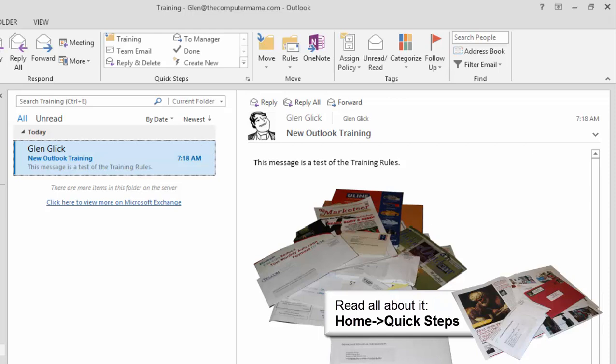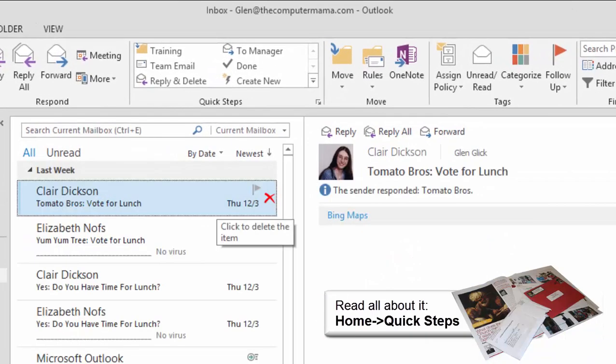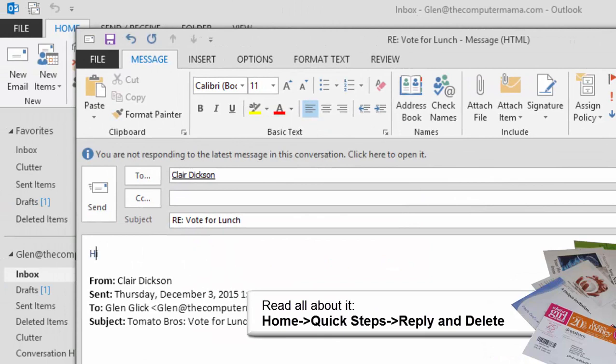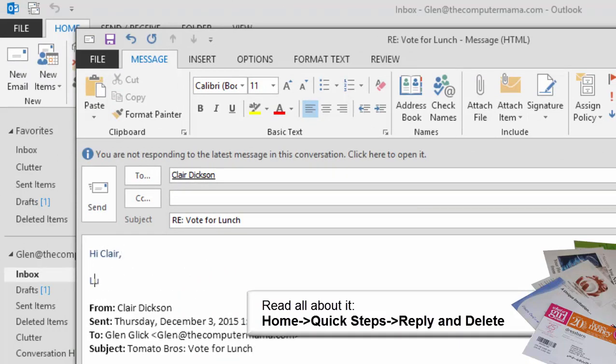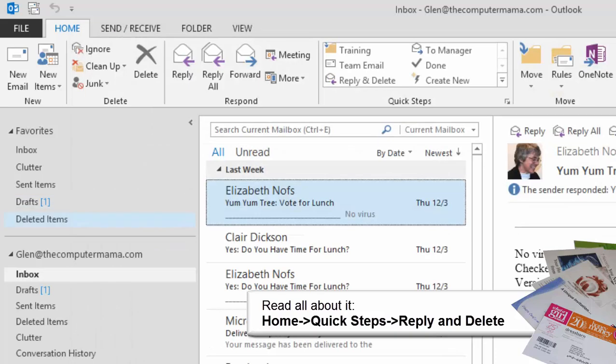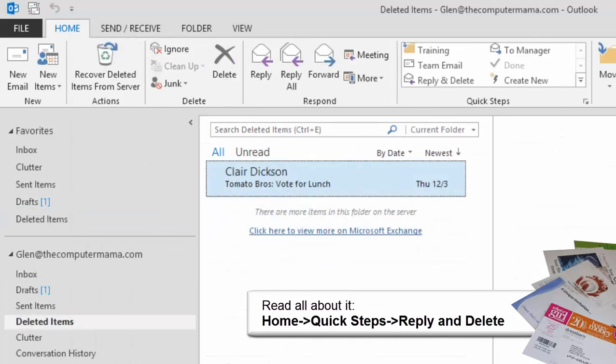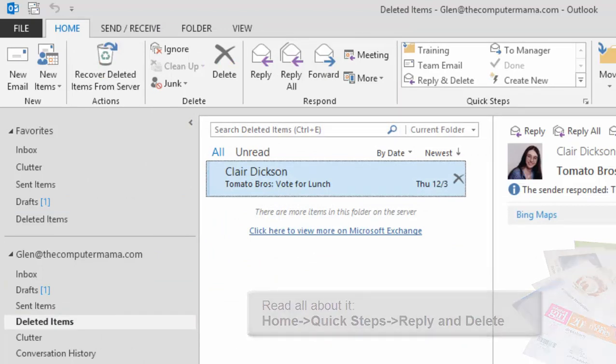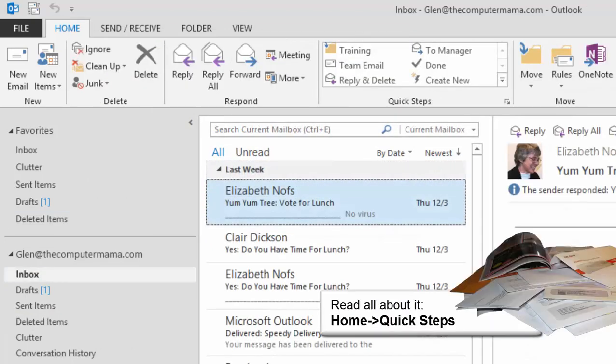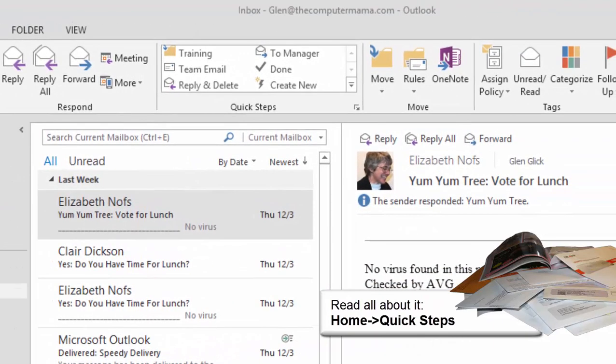Say you created several rules to work with your people and your projects. You can put those rules into the quick steps. Try it. Select one of our practice emails and go to Home, Quick Steps. Click on Reply and Delete. What do you see? There should be a new reply to your message. When you click Send, go and look. Was the original message deleted? It looks like it. Look again at the quick steps. What do you see? The little rule that we made for the training folder should be there in the quick steps.